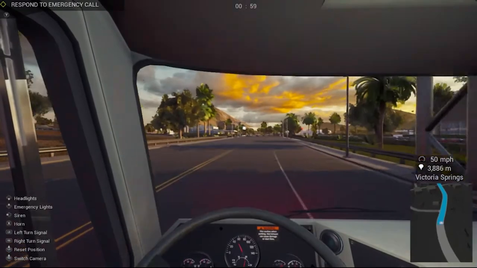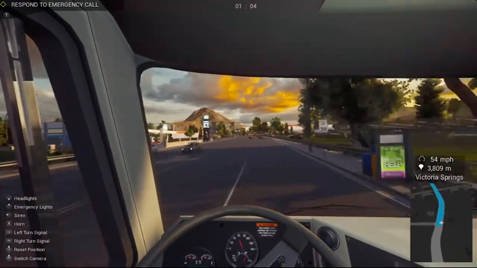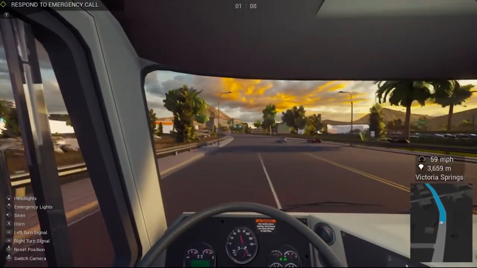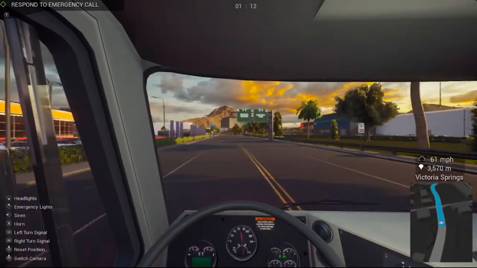Okay, we're about 4,000 meters out, so we got a little bit of a haul here. I'm going to go opposite lanes. Luckily, there's not a lot of traffic, to be honest with you, on this road.